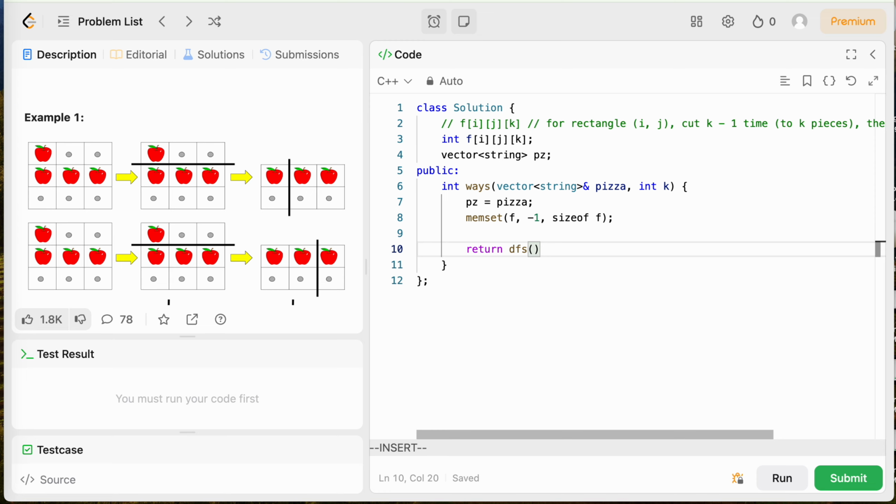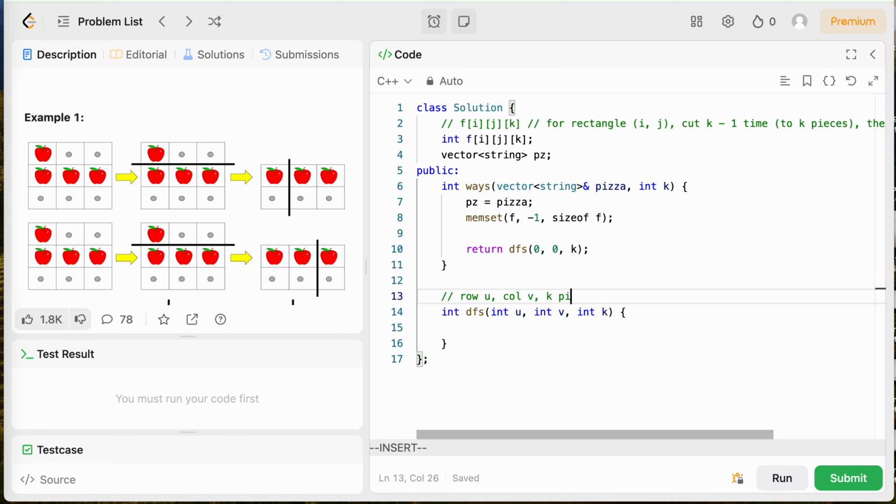DFS starts at 0, 0, and k. We need k pieces. So DFS takes u, v, and k. This means row u, column v, k pieces, the number of ways. If k equals 1, then we just return 1.